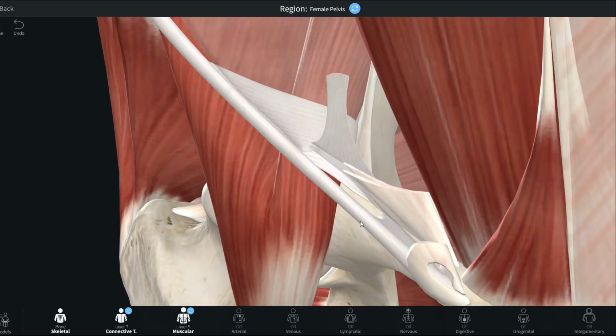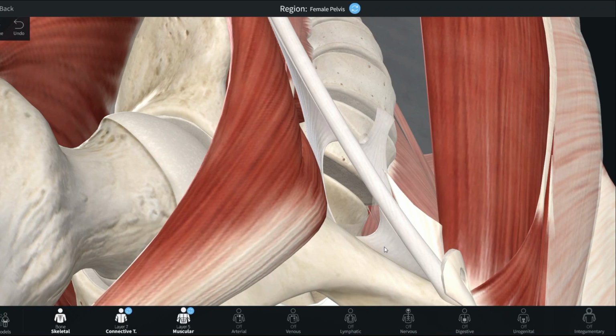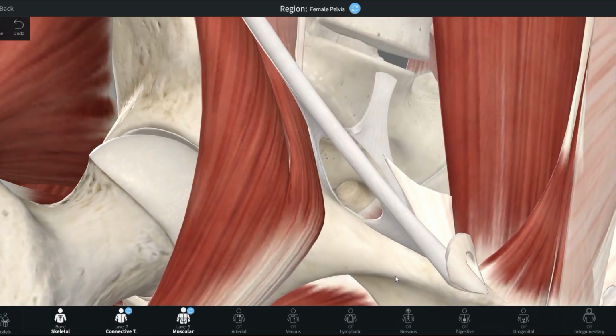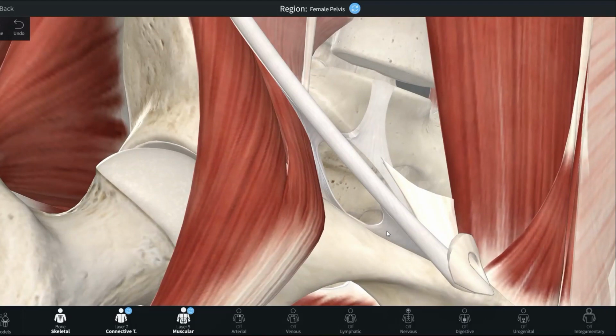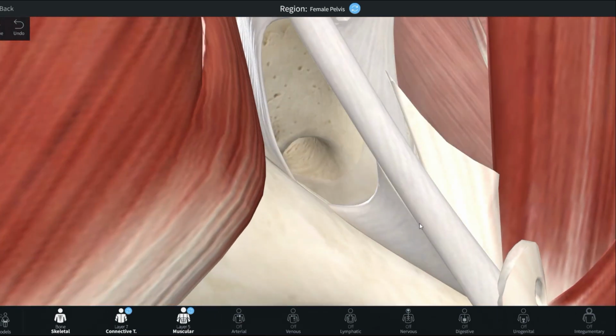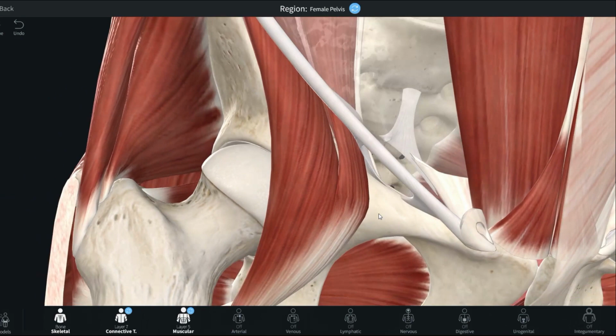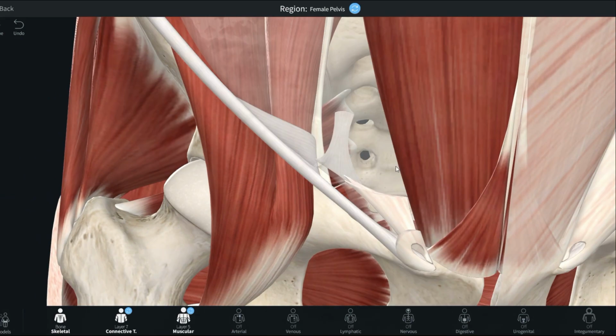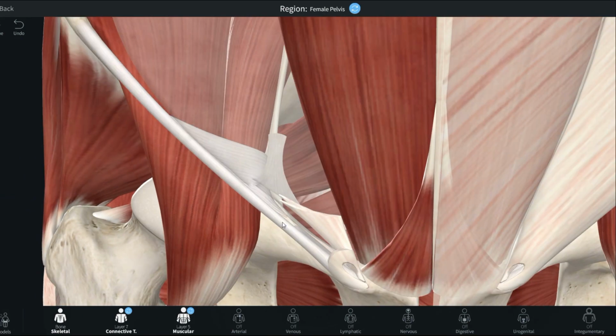It is this. We are seeing inferiorly. This is the lacunar ligament. Do you see the lacunar ligament? Right. This is the lacunar ligament. The lacunar ligament also forms a part of the floor of the inguinal canal in the medial part of the inguinal canal. So for the majority of the inguinal canal, it is the grooved upper surface of the inguinal ligament.